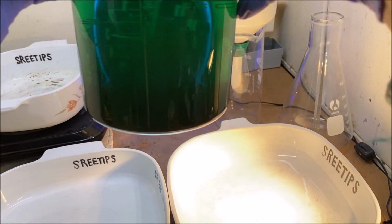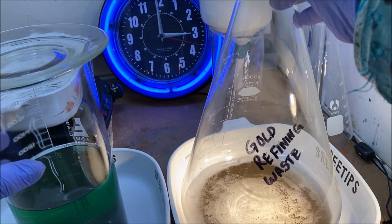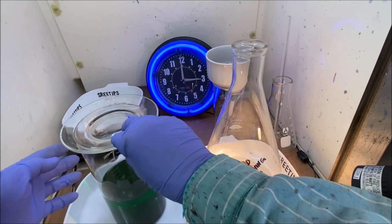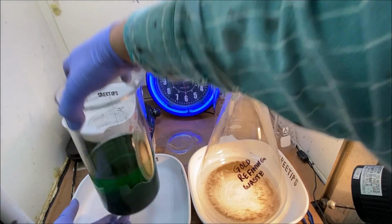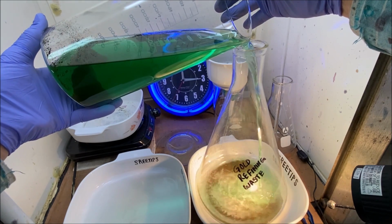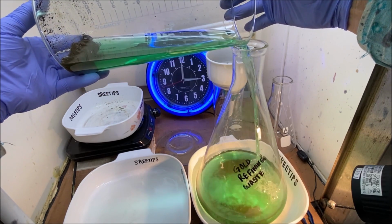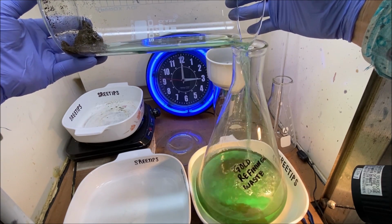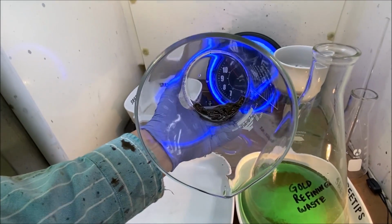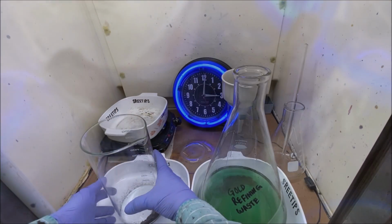Allow this to settle for a while. You can see our gold settled out down on the bottom of that beaker. Now what we'll do is pour this off into our gold waste container. Here's what our gold looks like down in the bottom of our beaker. Let's rinse this off.